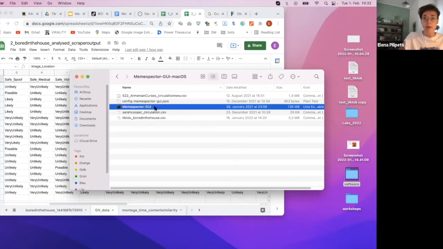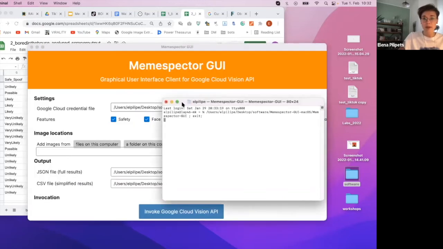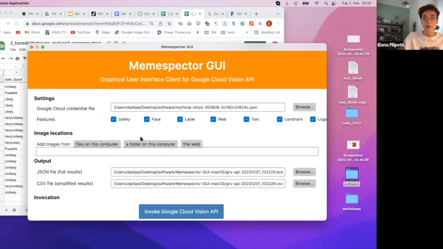So maybe I will just quickly show it. I will not run the images because I already did so. My computer is rather slow, so it takes time. So this is where you can specify your Google Cloud credential file. This is everything that Jason and Jana explained yesterday.